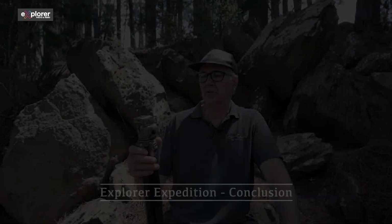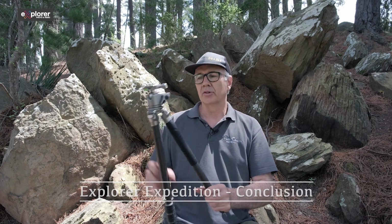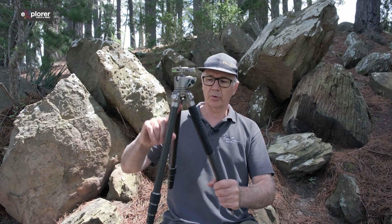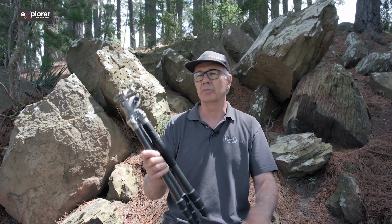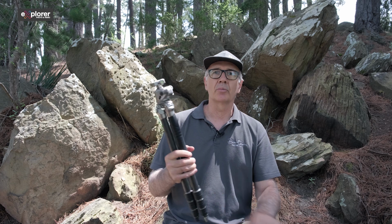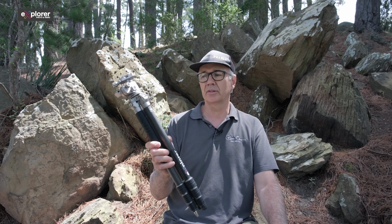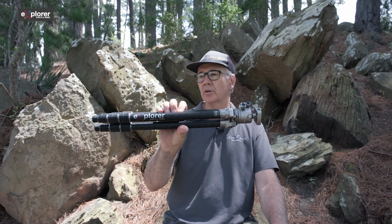Generally I'm really not a fan of travel tripods. Any travel tripods that I've seen have really spindly legs, and they make them extremely short, and they put a massive center column in it so that they can say that you can shoot at a certain height. And 9 out of 10 of them are a total waste of time, because by the time you put a camera on it, there's just no stability. So as far as a travel tripod goes, I'd have to say this really is the best travel tripod I've ever seen, and I probably would actually use it as a travel tripod.